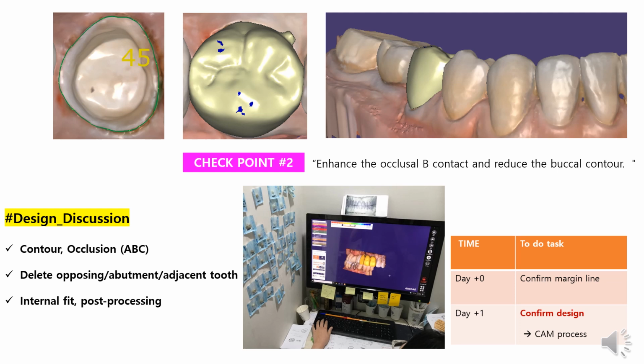Conditions we need to check when designing a crown include contour, contact, and occlusion. By confirming the final design, we can request adjustments in contact tightness in advance. If the final design confirmation is performed routinely in this way, the dentist's opinion is always reflected in all crowns, reducing the likelihood of receiving a prosthesis with an undesirable appearance. Therefore, it makes perfect sense to have checkpoints through communication during production.